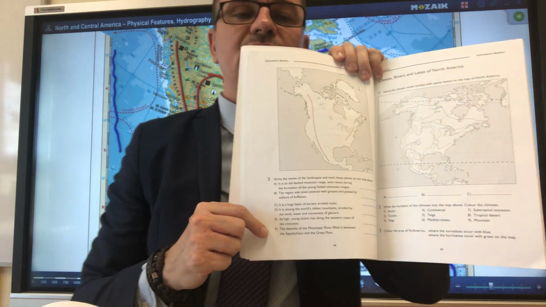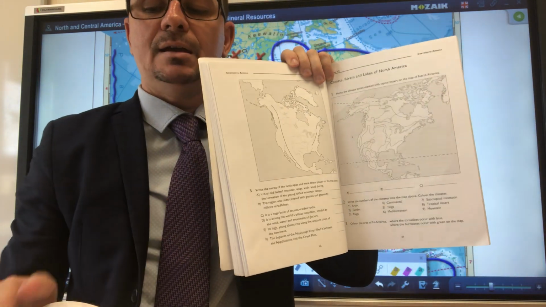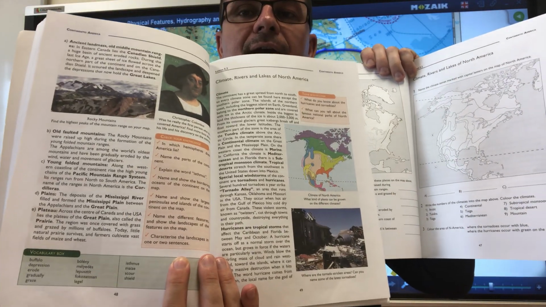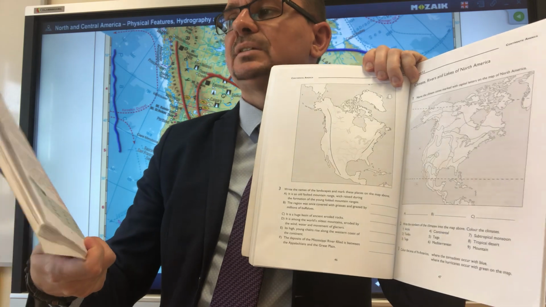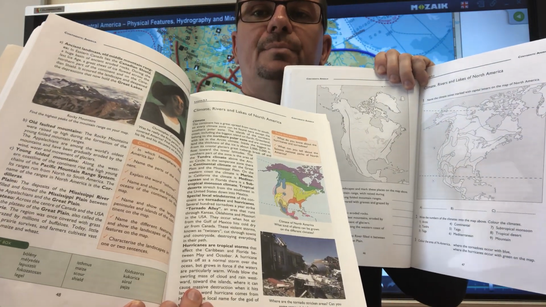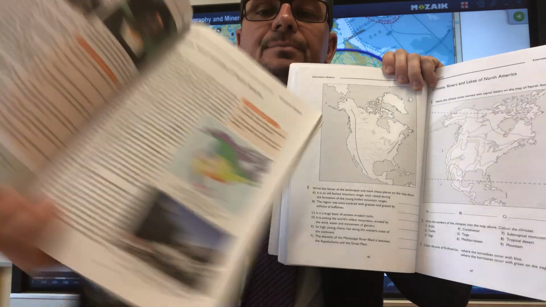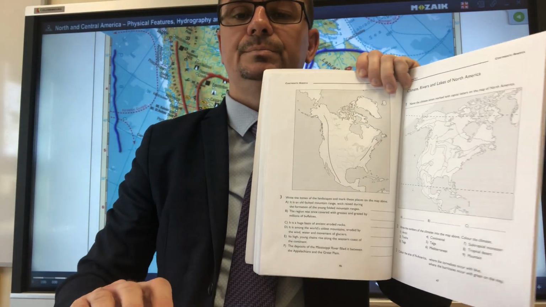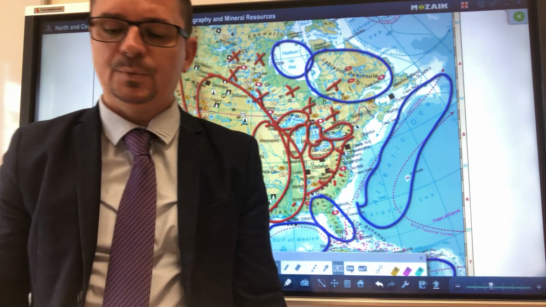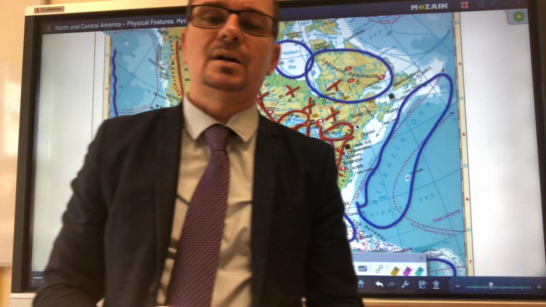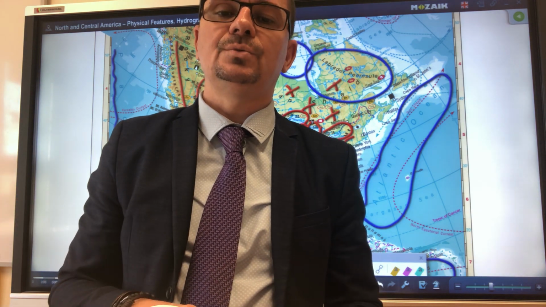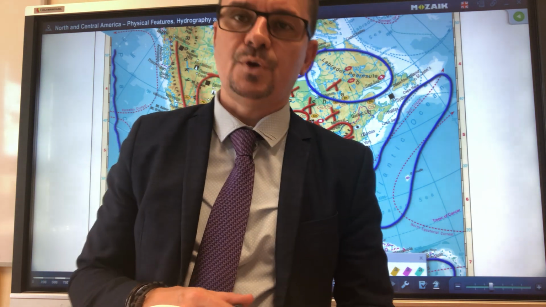So the geological time scale is important here, but your book can help you if you open it at page 48, which is the second part of the North American chapter. So please continue working, and probably we can meet in one of our Zoom sessions when we can check all these which you have just done in your workbook.